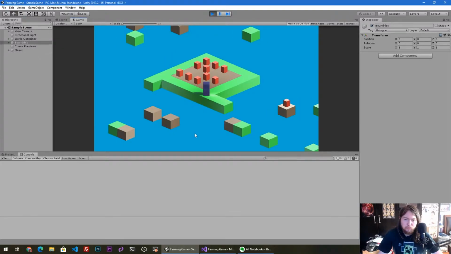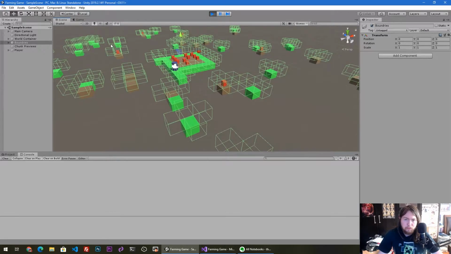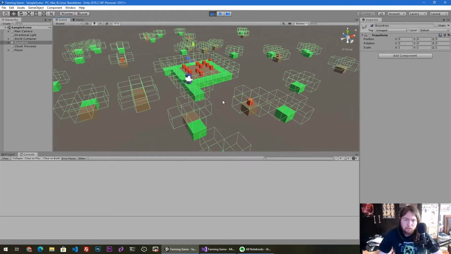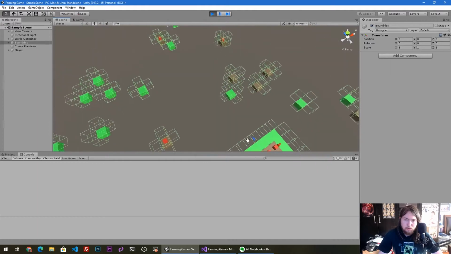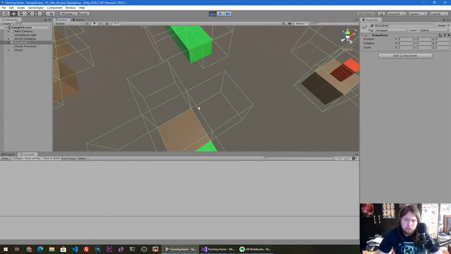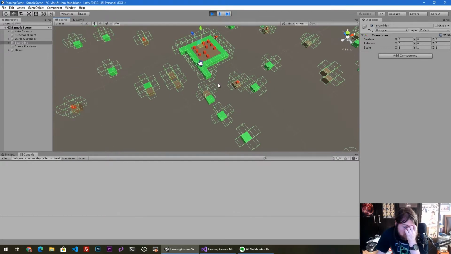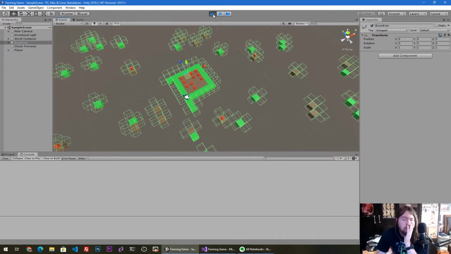At least let's generate all the blocks, which is pretty cool. It's not done it there either. Okay, something's not right. I don't understand why that isn't working though.